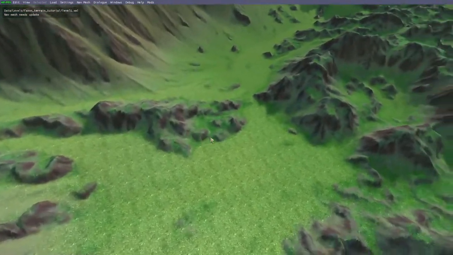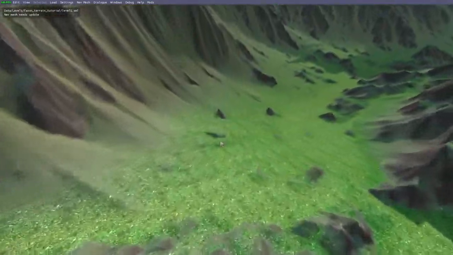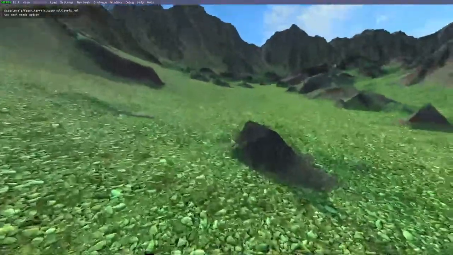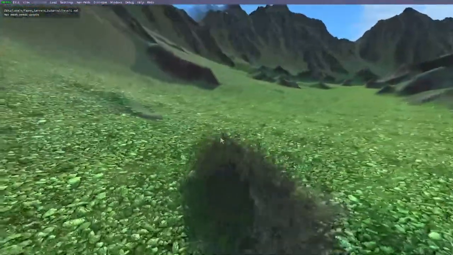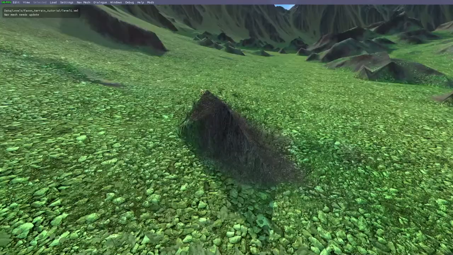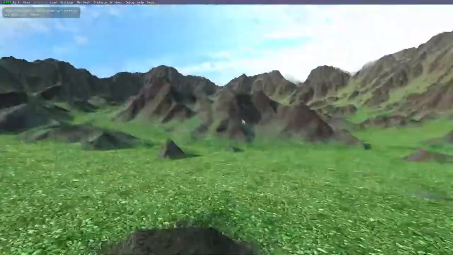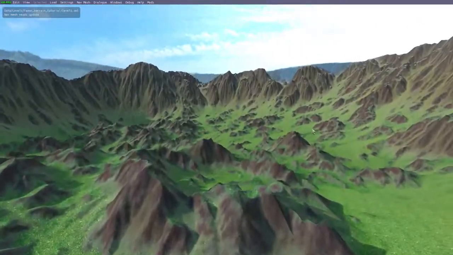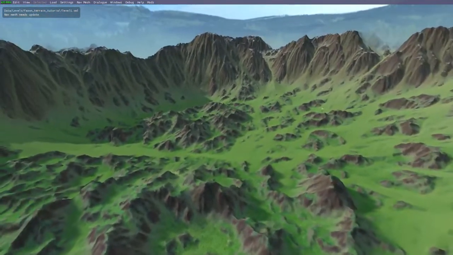Or if your terrain has been pretty well created, but you just have a few of them, like over here, for example, then you would just go in and put a rock over it or something like that to hide it. But here you go. That is a custom terrain.